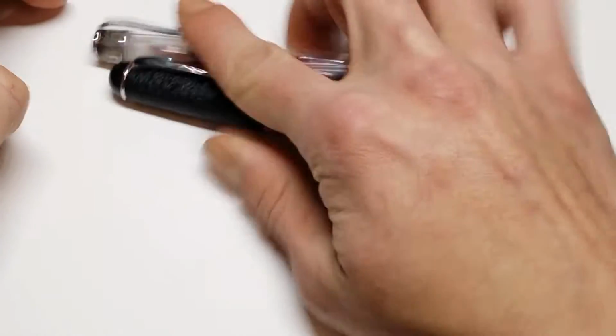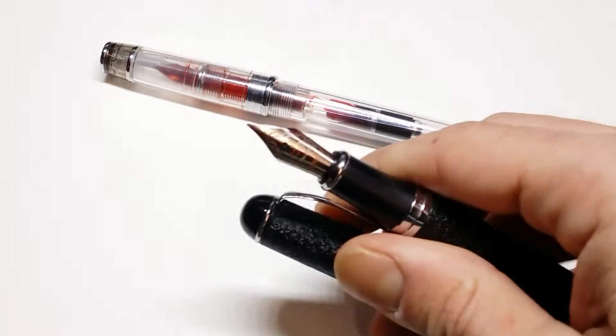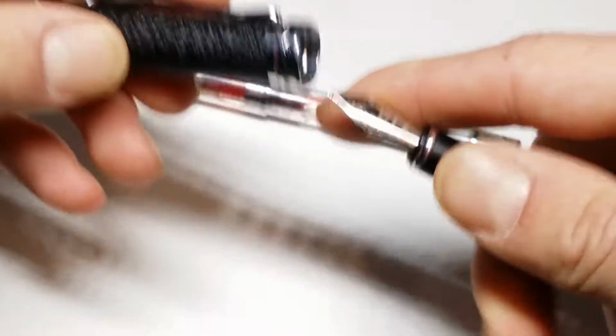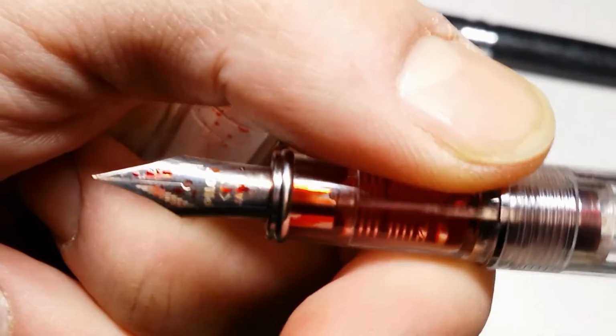So, there's that. Pens I use for the paper tests. This Jinhao X750 with a nib that I stubbed. It's not a big stub, but it's a stub, and I made it a little wetter. Next one is this Wingsung 3003, and it has a Pilot Metropolitan's fine nib. And this ink lives in this pen. This is my red pen. I don't know why I don't just eyedropper it already, but hey, it is what it is. Okay.